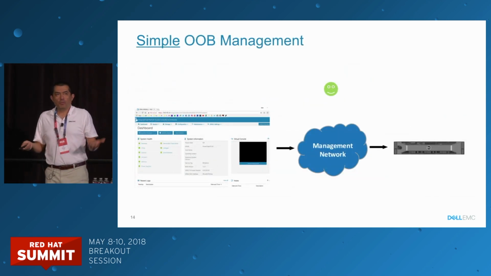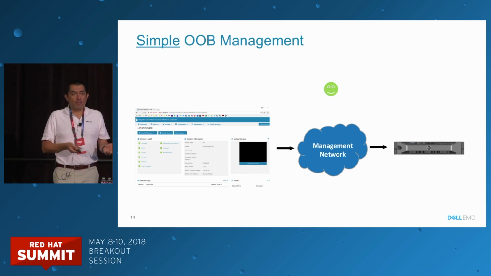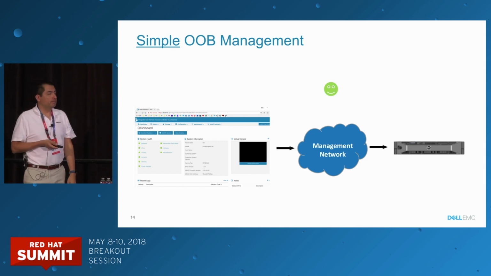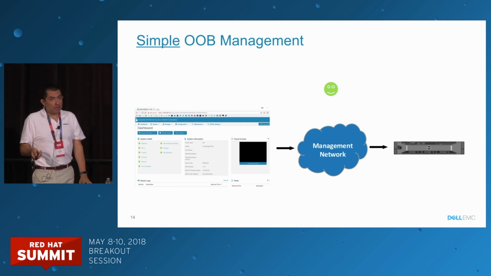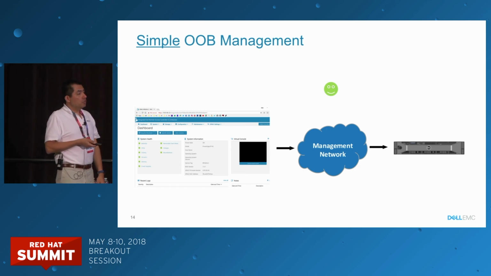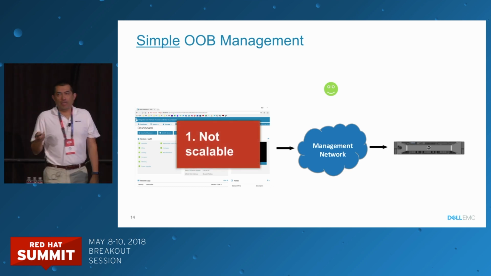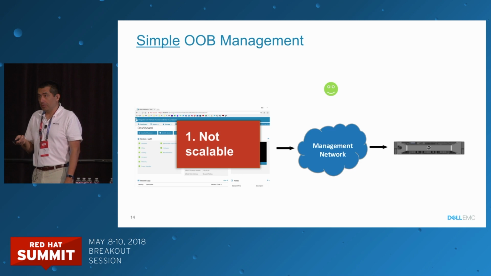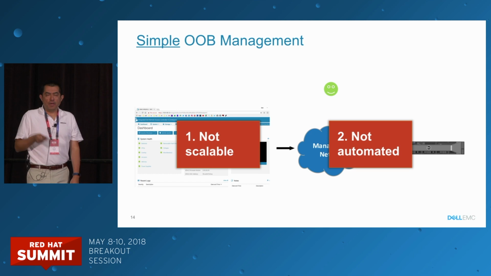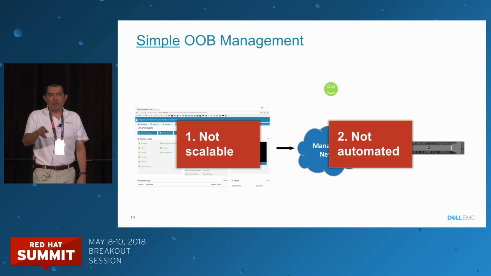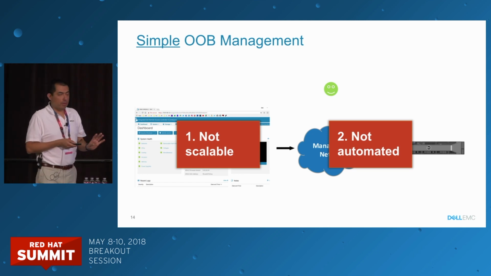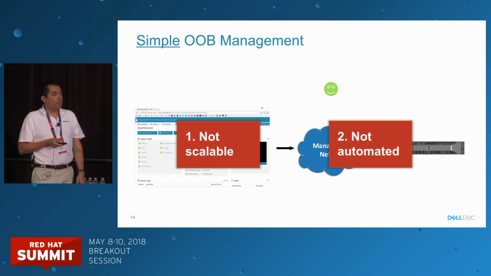So really, we have here a very simple out-of-band management. If you use the web access interface, if you have one server, two servers, 3, 4, then it's fine. You can use the web console, but there's a problem. Number one, it's not really scalable. You're not really going to be logging into 100 servers separately, because it'll take you all day, all week. And it's not really automated, because you have to navigate through it with your mouse and go here and go there, and it will take you all day. So it's a great solution if you have the web management console, if you have a few servers.